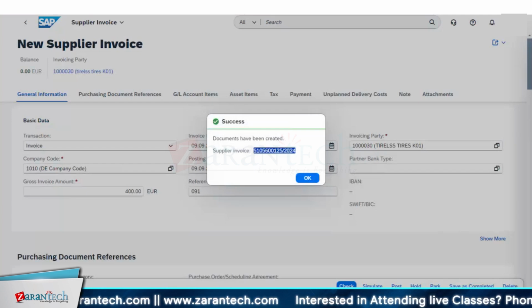Okay. So basically, when we are posting, and when you're making the journals or these invoices, you have to understand what needs to be parked and what needs to be held, and when, because there will be multiple conditions with respect to the business conditions and all these things. Based on that, you can post it and take actions on those postings accordingly. Okay. So this is about the payables.